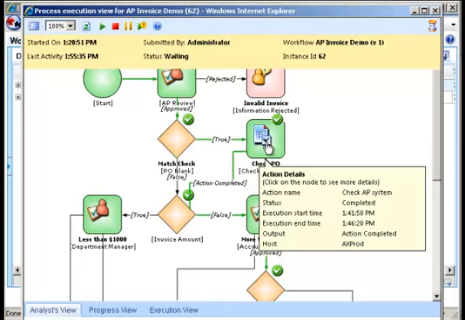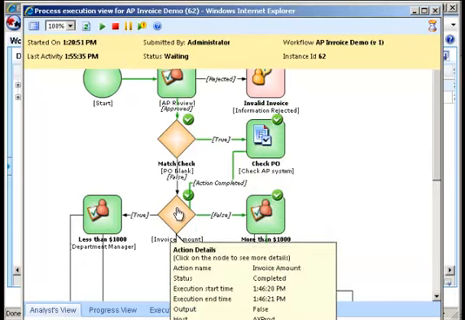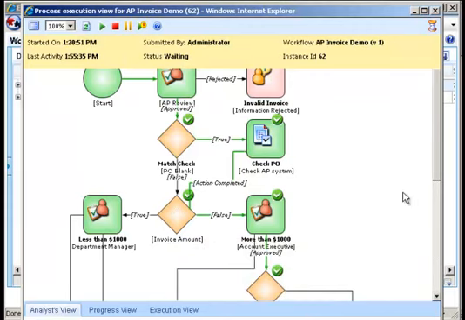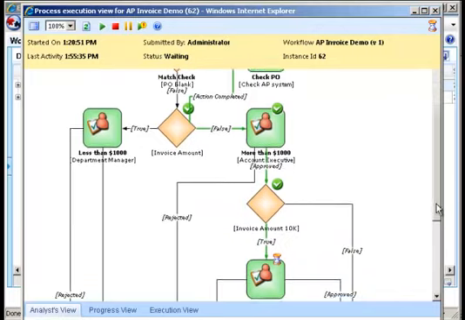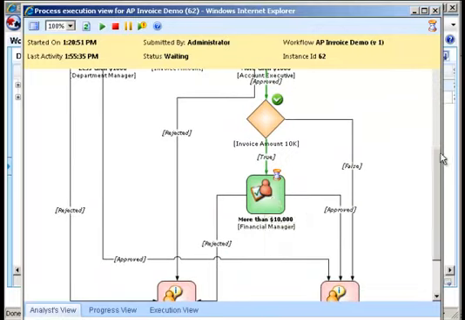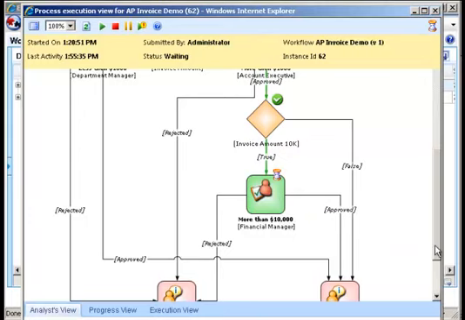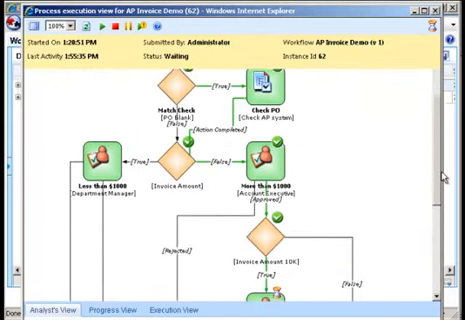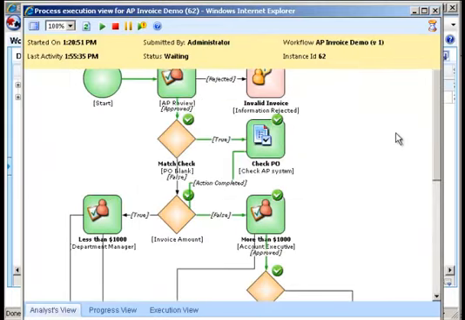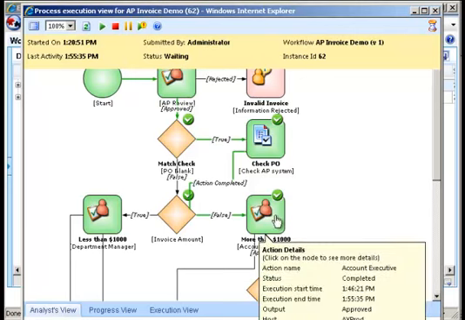This task actually displayed the different form to the user, and it went from here, and now it's looking at the invoice amount, and because that invoice was more than $1,000, it's moved down here for approval. And we did approve it, but it's also got to go through the $10,000 level in this process. So a workflow user can very quickly and easily see where something is in the system and see the details about it.